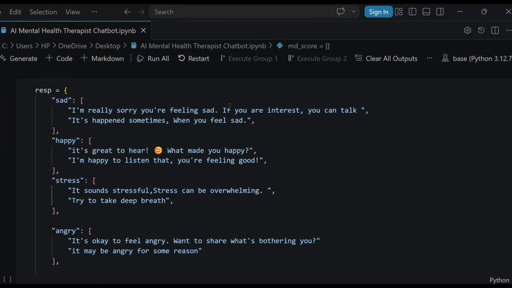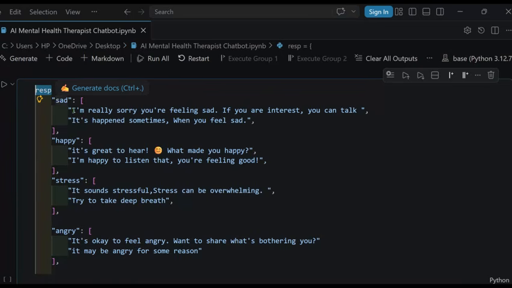Now next is the response. The response is a variable equal to parentheses, where I am using a dictionary. These are the column keys, and this is the column values set, where I pass: I am really sorry you are feeling sad. If you are interested you can talk. It happens sometimes when you feel sad.